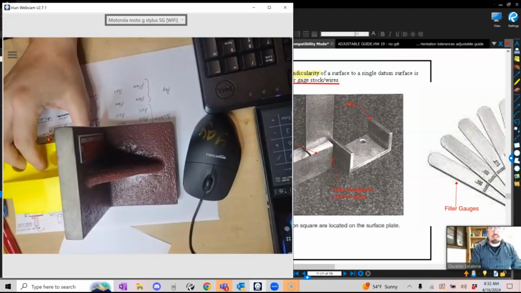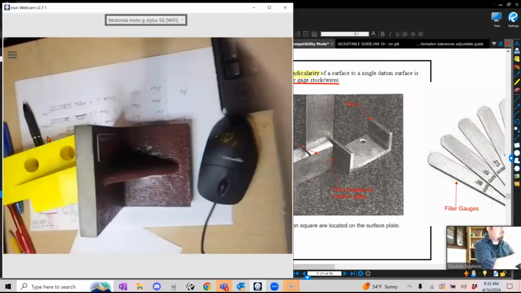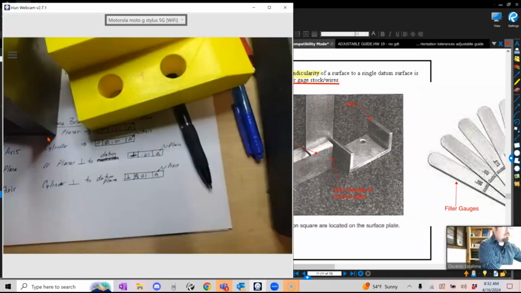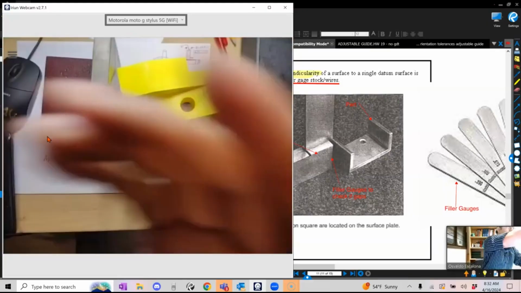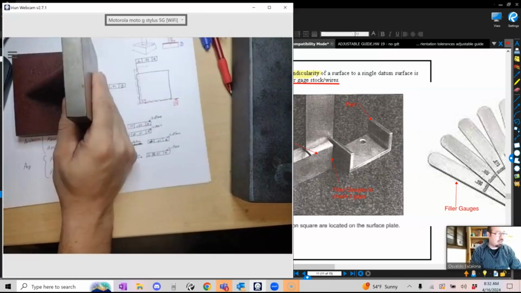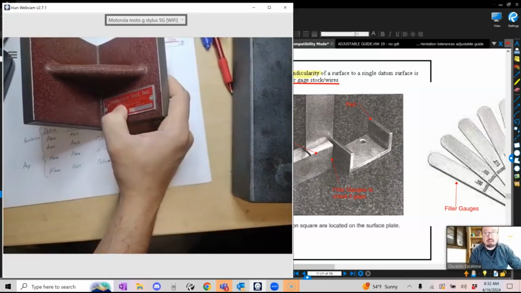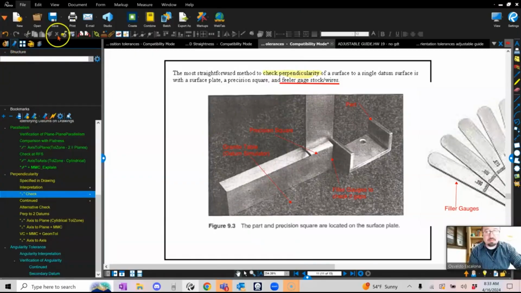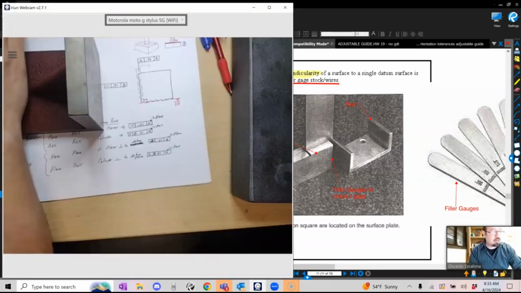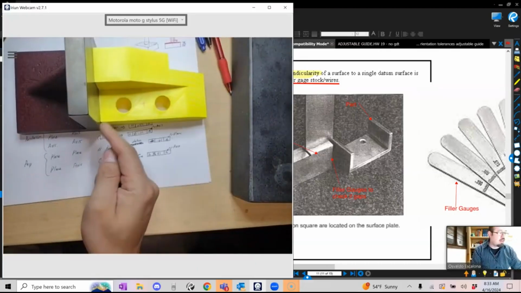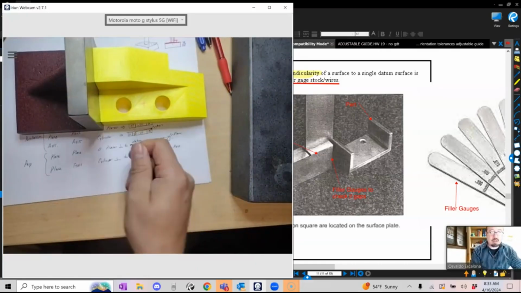So what I would do is I would put my part. Let's suppose that I want to check the perpendicularity. Well, this is my angle, and again, you guys will see here it is also part of the inspection tooling. It is meant to be perpendicular within thousandths of an inch. So now if you were to put a part against it, if it has no perpendicularity, there might be a gap somewhere in there. In fact, you can put a light, it might show somewhere there.